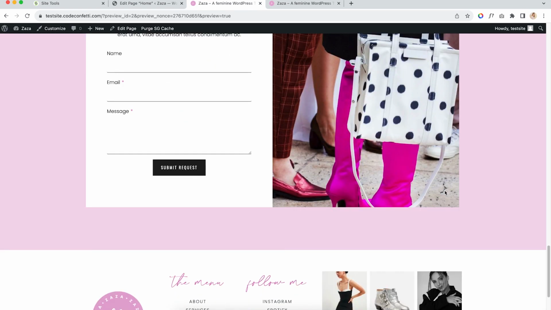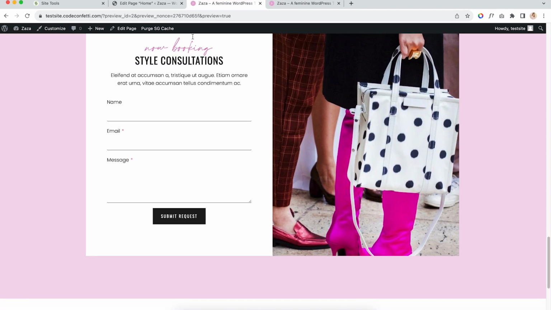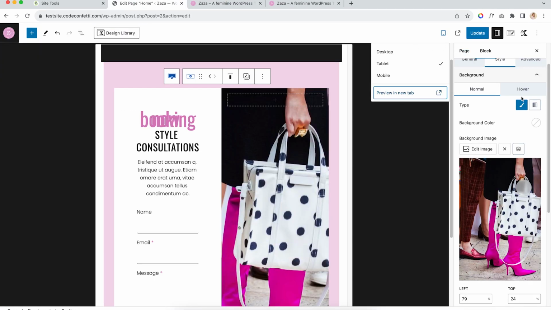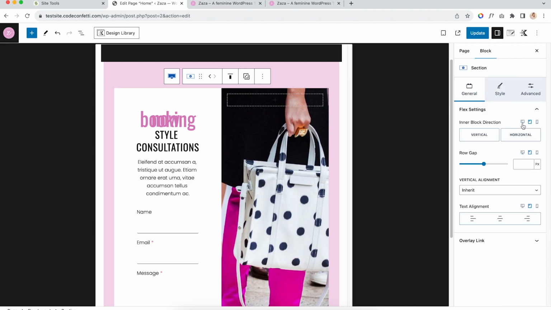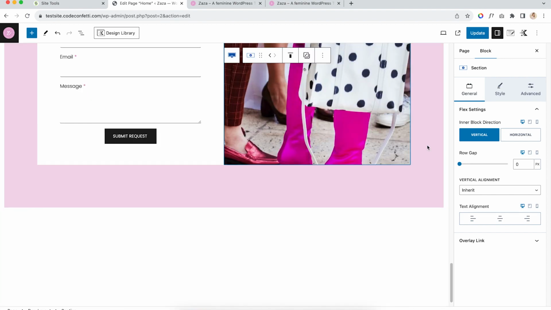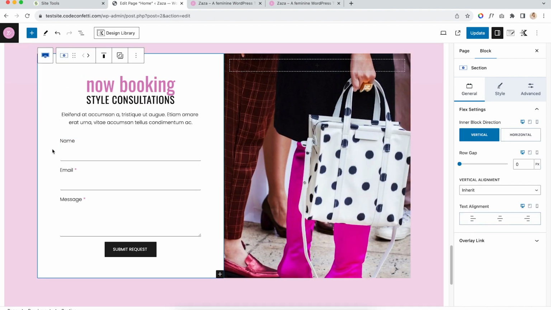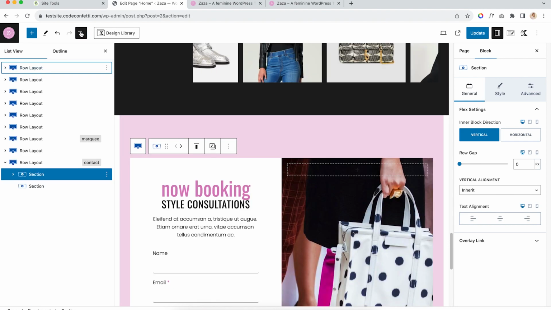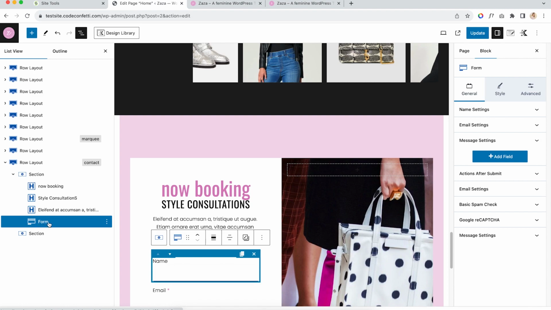But if you want to, you have so many options in Kadence of things that you can do. Let's just quickly touch on this contact theme, the contact form. So we do have a contact form button. I'm going to open this up again, my list view, and expand this section. And here, this is a form block.